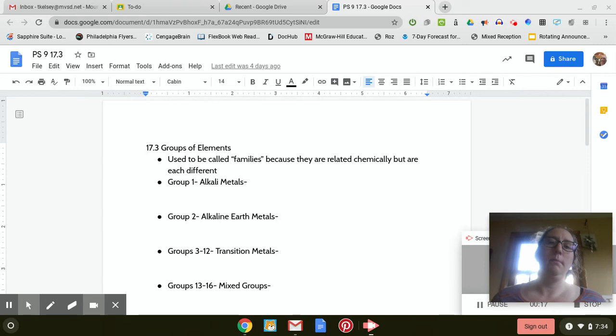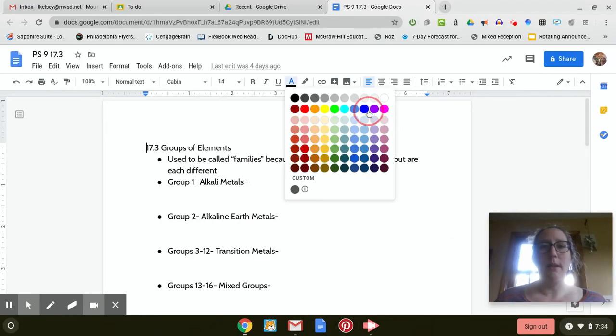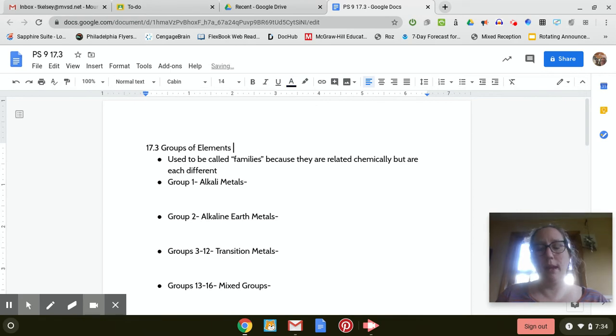The columns in the periodic table are called groups. They used to be called families, and I kind of like that term because it gives the right idea. Just like all the members of your family, the elements in a column are sort of alike. They behave the same in certain situations and chemically. They look related, they act related, but they're not all the same. So, columns of the periodic table.